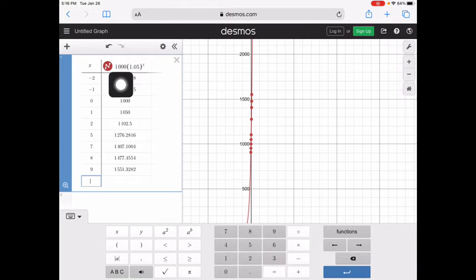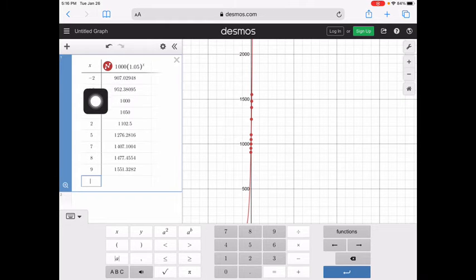To do this problem, the book actually uses a table. So we're not going to look at the graph. Just focus over here on the table. If you have a graphing calculator, you can also do this. So the first thing you need to do is plug in 1,000 times 1.05. Here we have to put to the x power because we don't have the letter t on Desmos or your graphing calculator, but this works the same way.